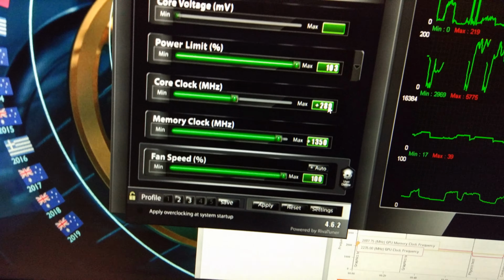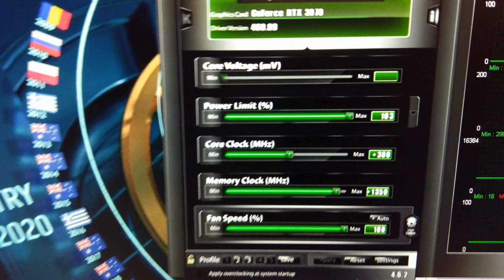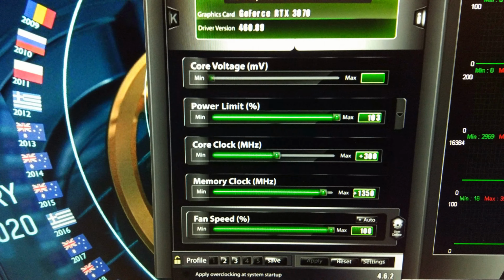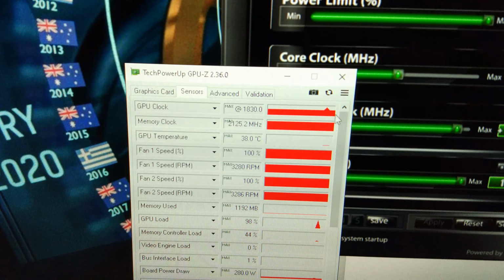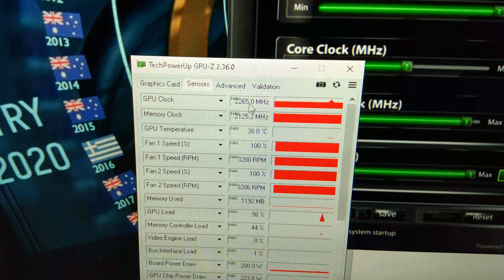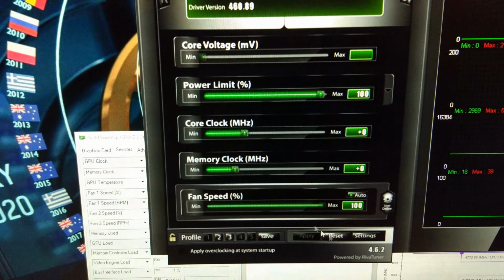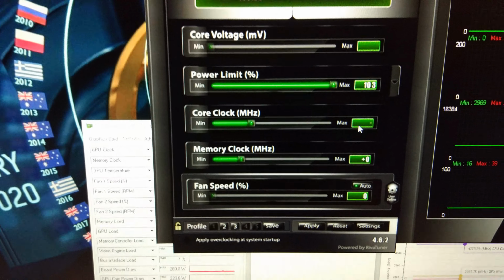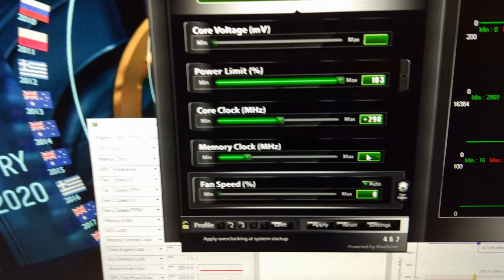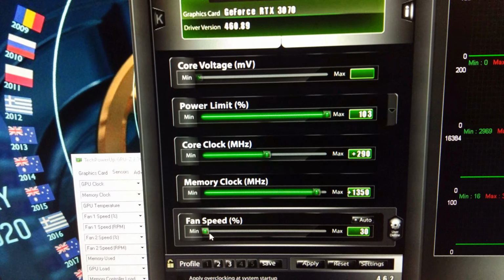I'm going to go up to 280. Right, it just crashed, but it is nuts. It was at plus 300 on the core there, and it just crashed pretty much straight away in GT1. But you can see, oh, did it spike up? I don't even think it spiked up that high, but it's been 2265 at plus 290. So I'm going to reset it. 290 was the max on there, 1350 worked best on there, and 100% fan speed.